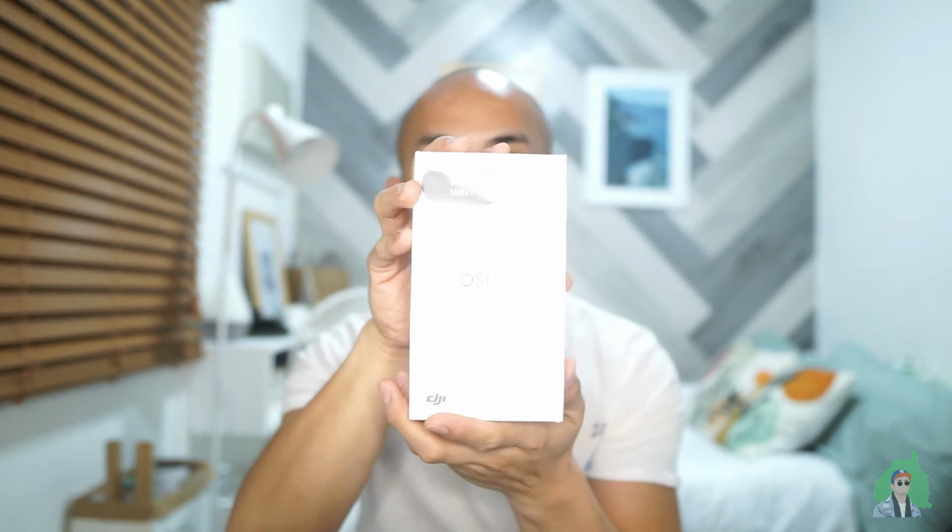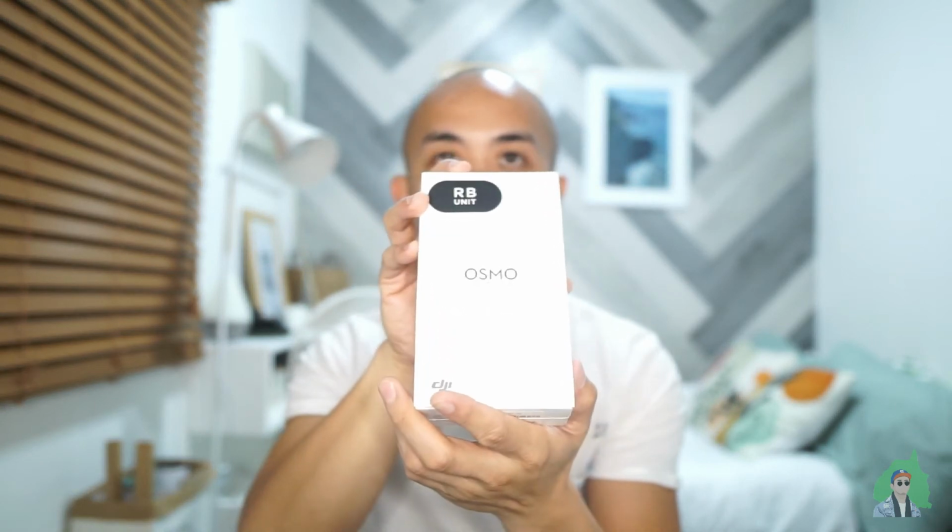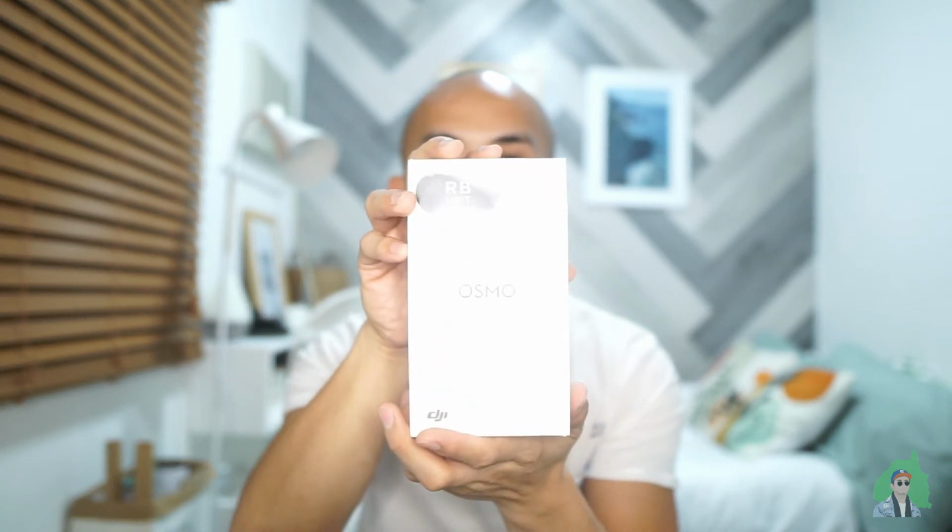Ayan, as you can see, it's sealed, good as brand new. So meron siyang plastic seal sa labas. There you go. Ayan. So, buksan natin.